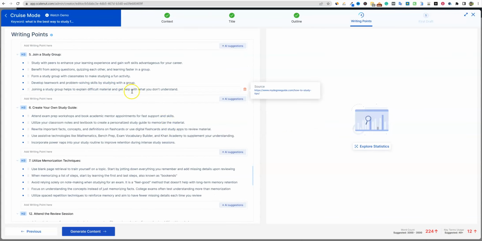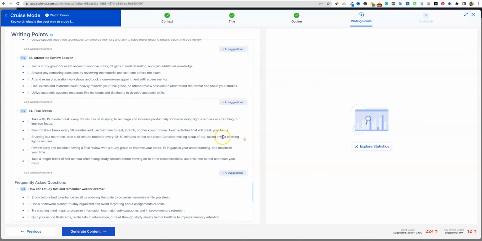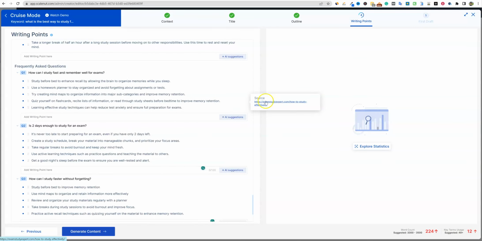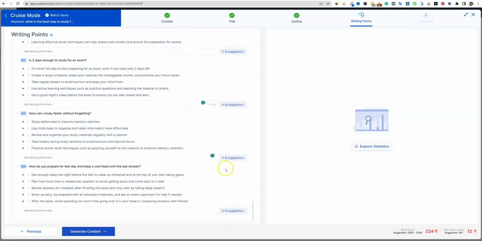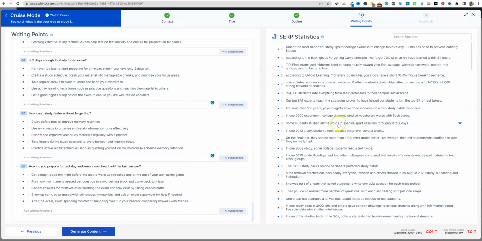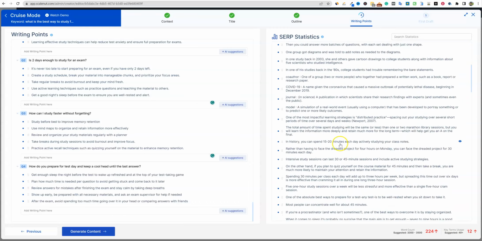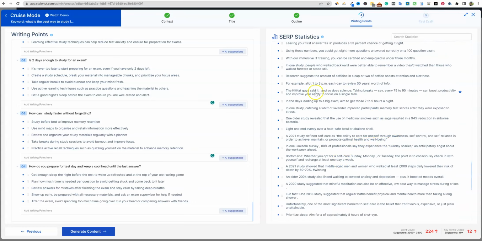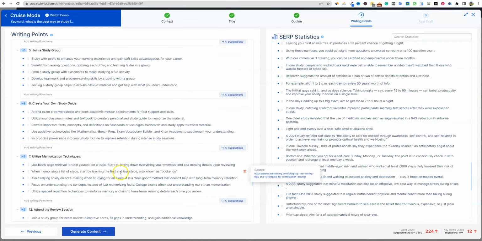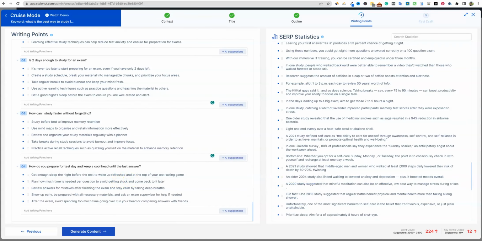You can just easily remove it by hitting the trash can right here. And you can see right here, it's literally gathering this from sources right here. Really, really good stuff we've got going on here. And then when you're ready, you can actually explore statistics. Let's just see right there. So it's actually going to give us even more statistics that we could add into our content as well. But I'm going to trust that these topics right here already kind of covered a lot of the most important stuff. And then we can go ahead and generate our content.